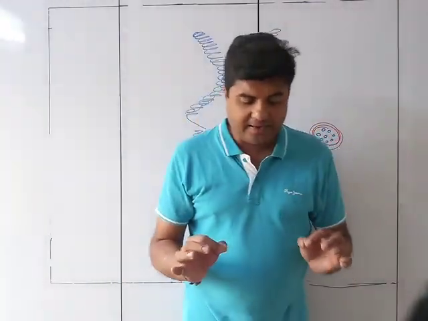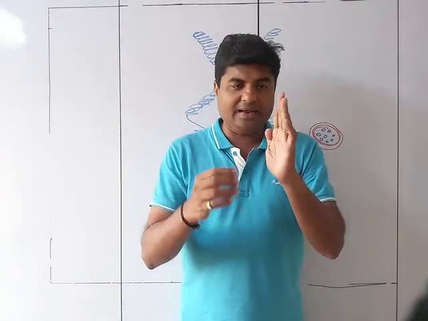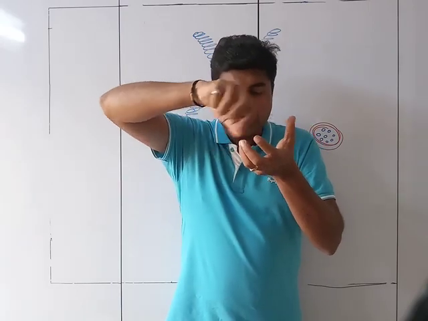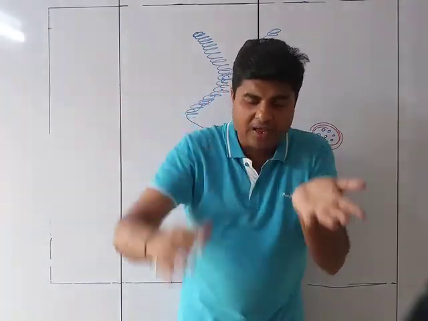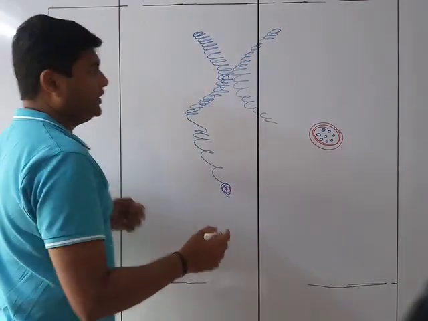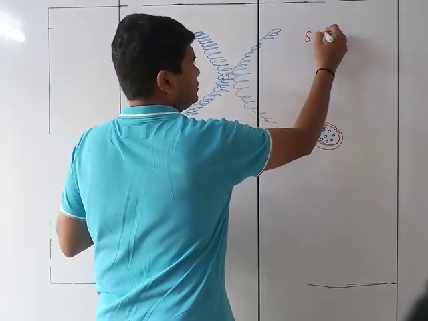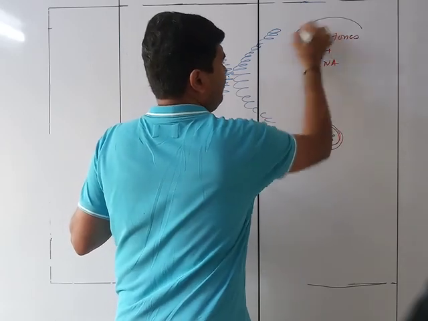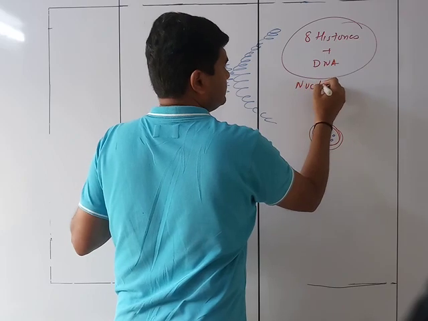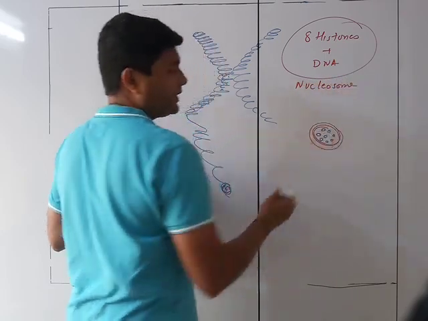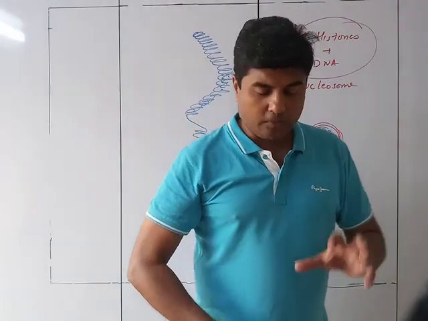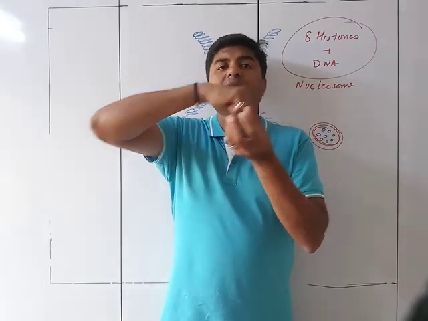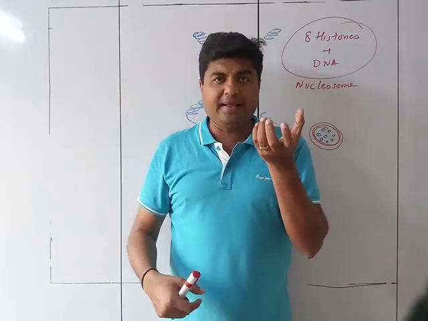Now, we can say that DNA is there. We took DNA, we took 8 balls, the histones, and we tied them. As soon as we tie them, that particular 8 histones and the DNA form the nucleosome. So 8 histones plus DNA form a nucleosome. Okay, there will be the formation of a nucleosome with 8 histones and a thread-like structure, DNA, binding them together.